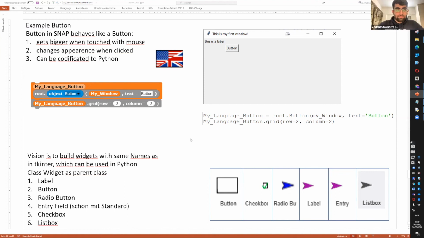Thank you. I'm sorry. I wanted to present something where everything works, what you see on the screen, with the whole graphical user library, tkinter in Snap. All I showed you was how a button works and so on. But I think it's more important to show the idea behind it, what you can see here, to have blocks which behave like some Python blocks, some Python text.